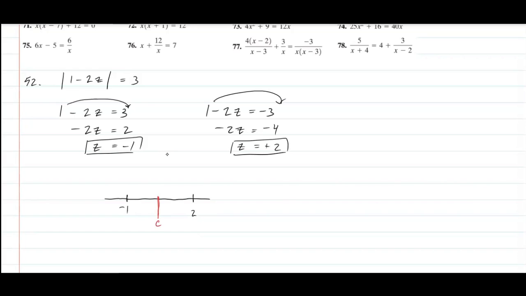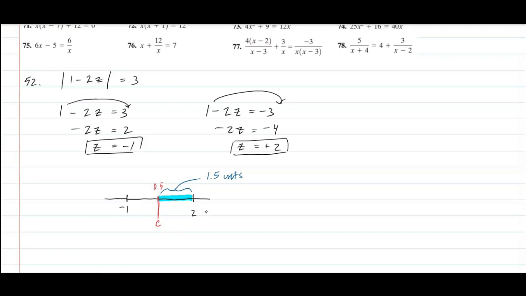Let's call that number C. But what is that number exactly, right? Use the midpoint. So you've got a negative 1 and you've got a 2. Negative 1 plus 2 is 1. And if you divide 1 by 2, to get the midpoint, you end up with 0.5. So C is equal to 0.5. Now here's the cool thing. If you were to go from 0.5 towards the right, how far did you go? That distance that you went must have been 1.5 units.